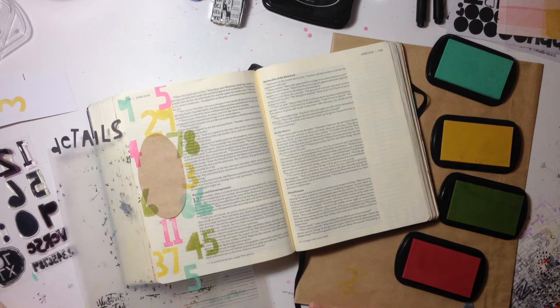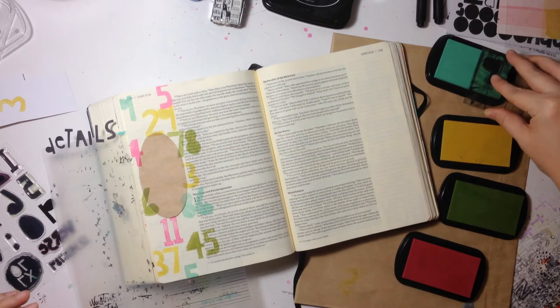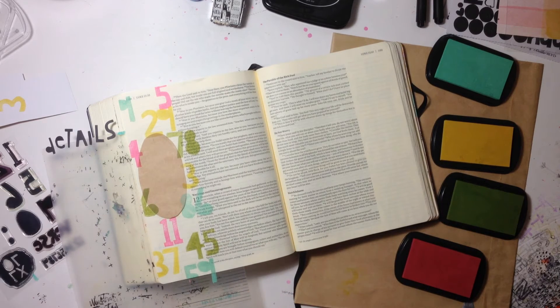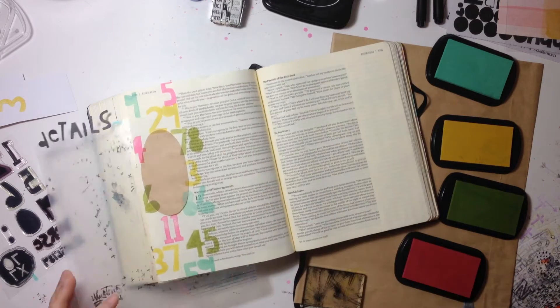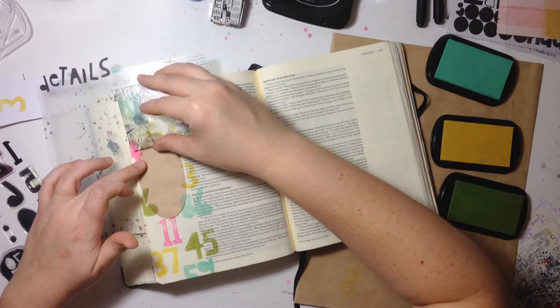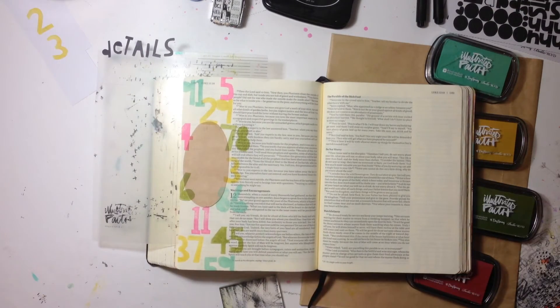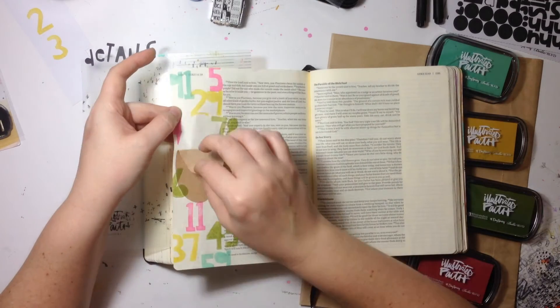It really lets me know that God is in the details of our lives and he cares about us. This is a wonderful example of how important we are to him and how much he loves us — even the small, seemingly trivial things. Sometimes I pray and I'm like, 'God, should I even be bothering you with this?' And I absolutely think it is worth mentioning. He cares about every aspect of who we are because we are his creation, made in his image.